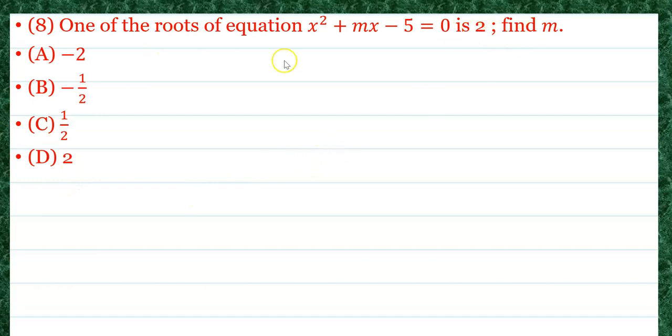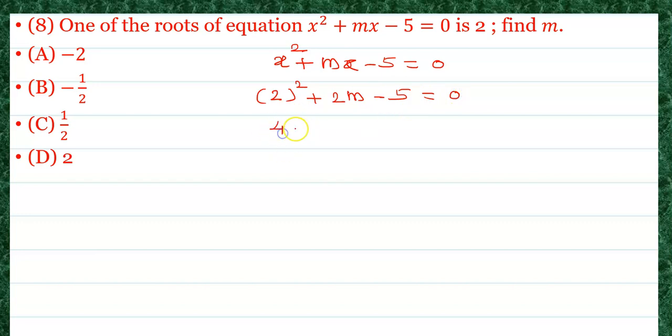तर यामध्ये काय करणार की one of the roots means what? We will replace here x by 2, and then simplify it. You will get the answer. Now first, here we will write the quadratic equation given, that is x square plus mx minus 5, and that's equals to 0. आता x is replaced by 2, means here you will get 2 square plus 2m minus 5, and that's equals to 0.